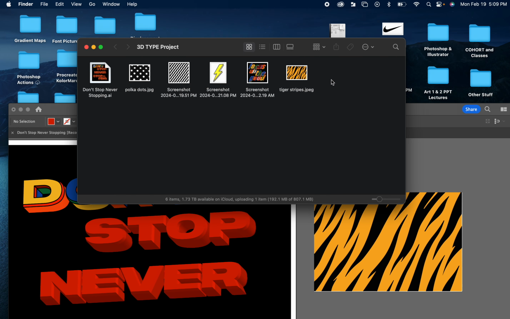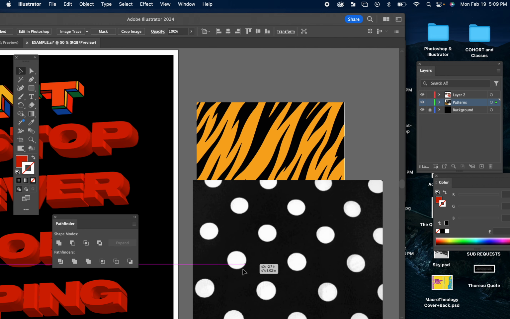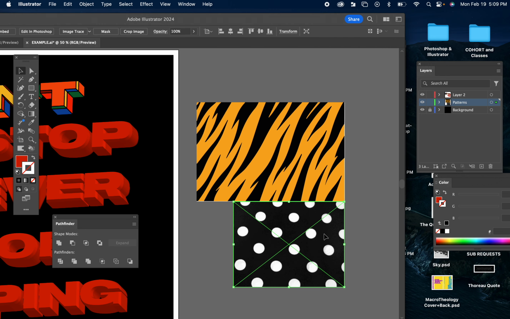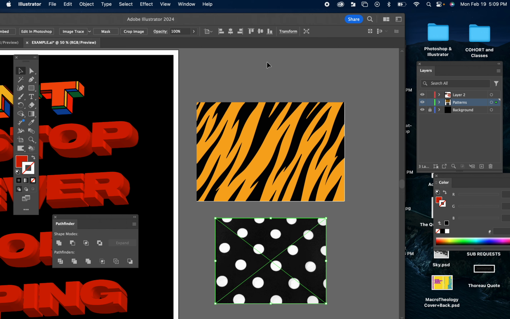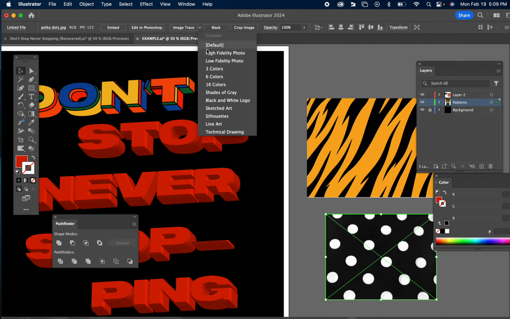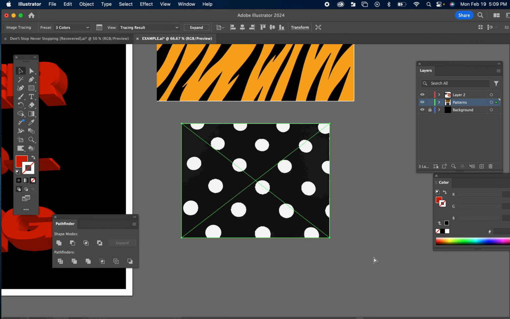Let's go ahead and get our polka dots in here as well before we move on. Polka dot. I'm going to go ahead and change the color of this one as well. So again, click on it, image trace, do 3 colors. This one we're going to have to mess around with.